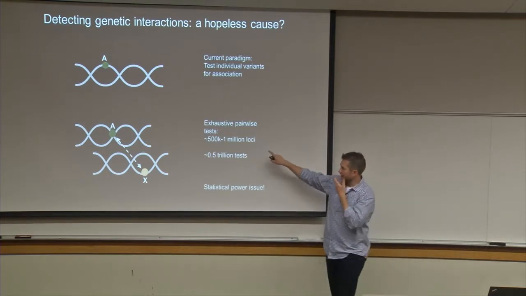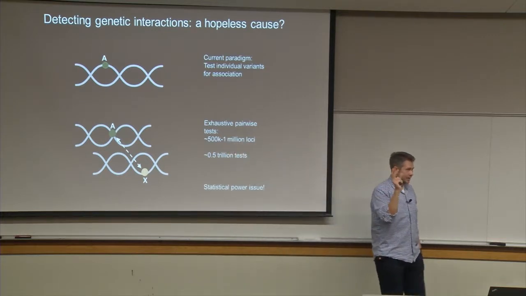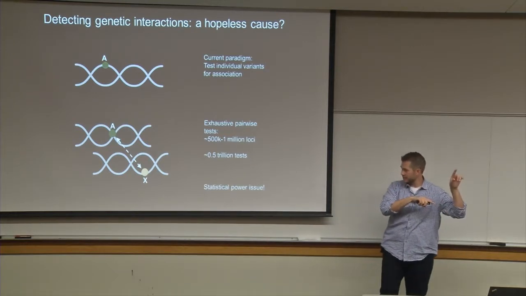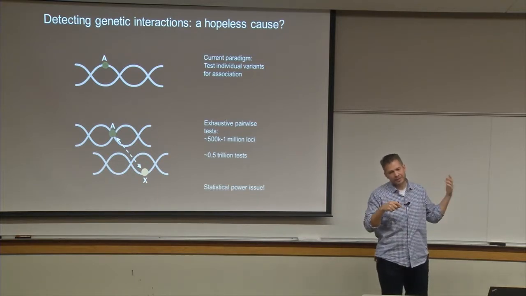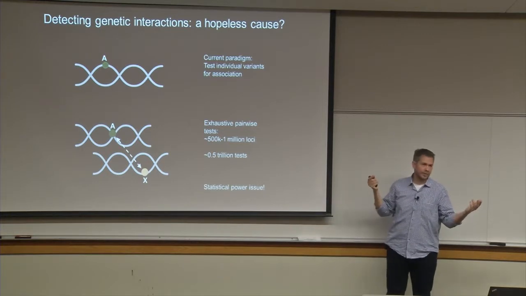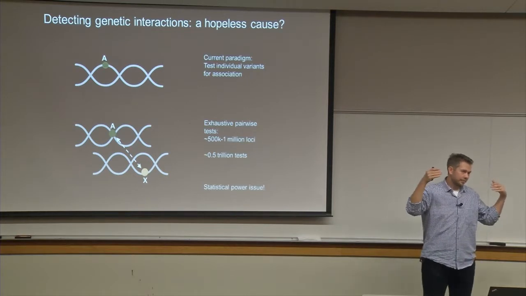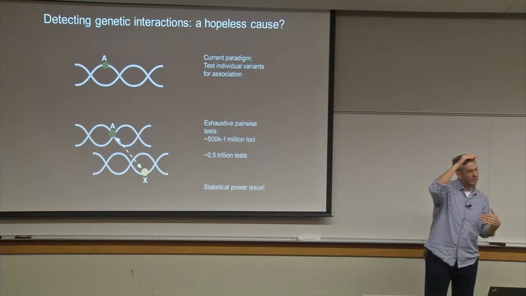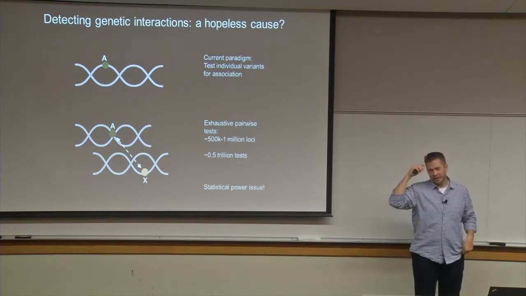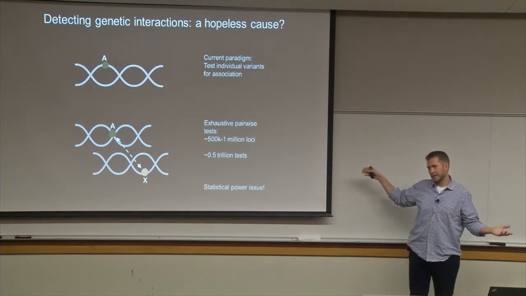So that's a million choose 2 combinations. That's something like 500 billion possible tests that you'd be looking at. Is this combination associated? Is that combination associated? Computationally, actually, we could potentially solve that problem. It's not a computational issue. It's a statistical issue. So when you do that many tests, some of you might know, you have to dial up the level of stringency at which things have to pass the test in order to have confidence. It's called a multiple hypothesis testing issue. And what that means is we actually don't have enough people for some of these diseases to have the power to find things if you do it in this way.